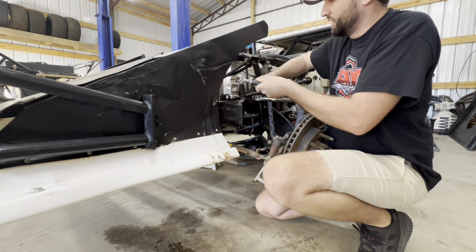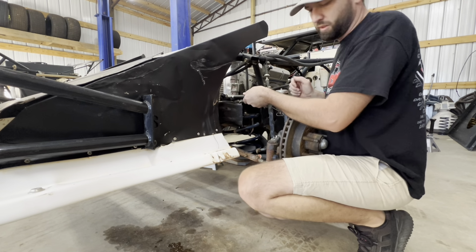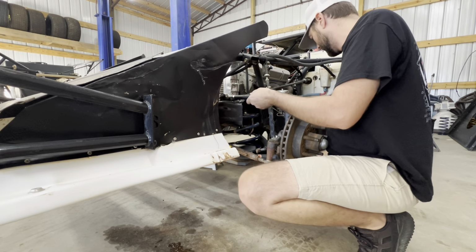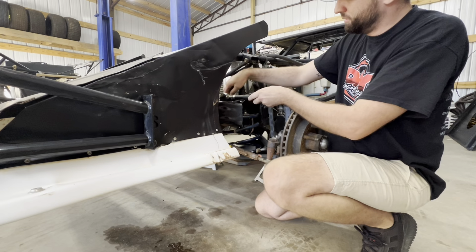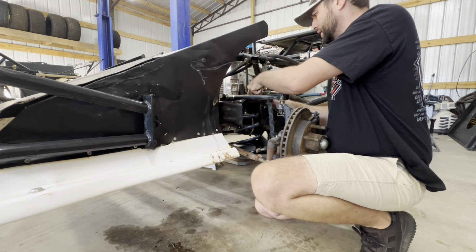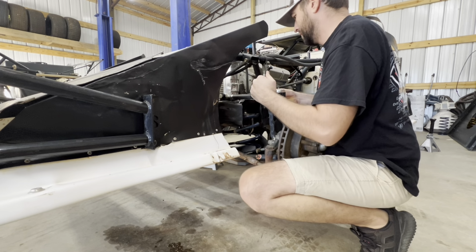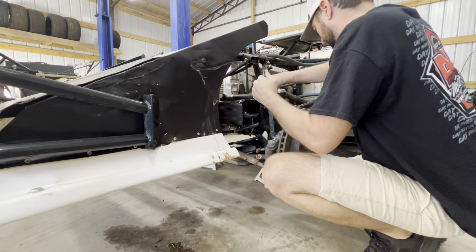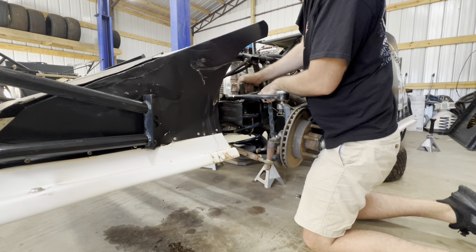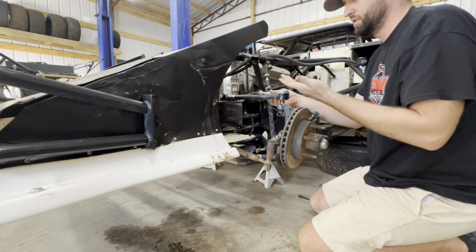Anytime you get bumped in the front or rip them off the car, it's always a good idea to recheck this kind of stuff. So we'll get that there. Get it slid in here. Spacer and bolt nut. Especially these rear ones. Grease everywhere.